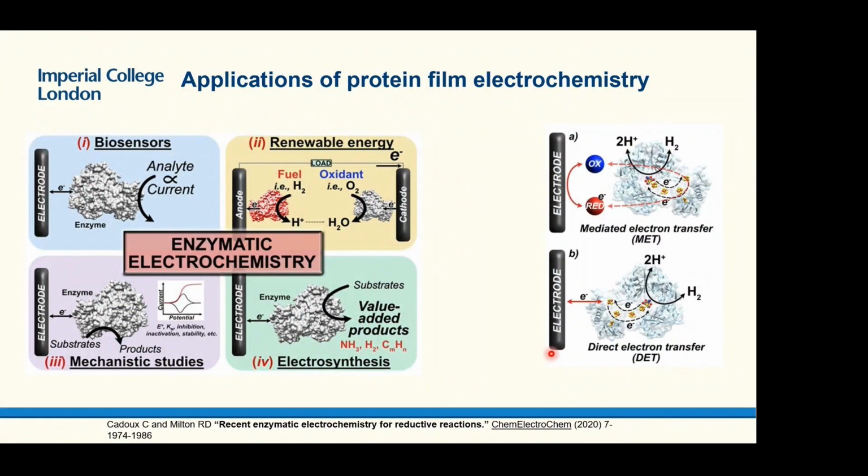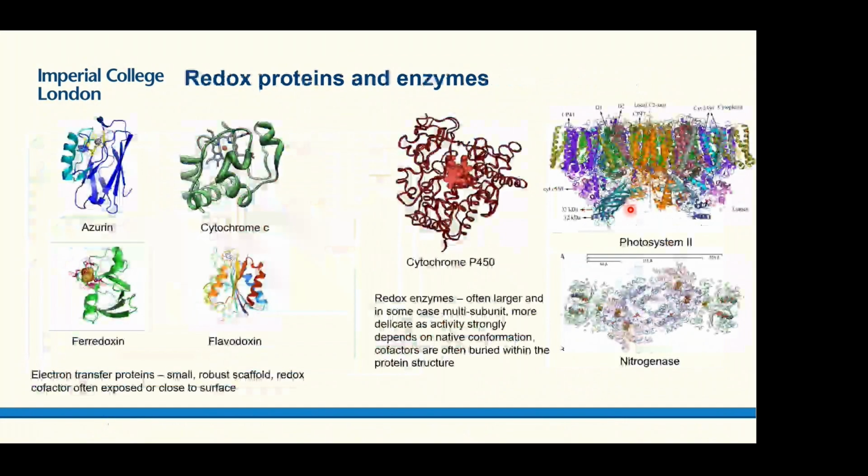Now, as Max already touched upon, you can have either a direct tethering of the proteins on the electrode surface, and so you can drive directly the electron transfer from the electrode to the cofactors. This can be difficult, especially when these cofactors are deeply buried within the protein matrix. In this case, sometimes you are forced to use redox mediators, so molecules that are free in solution and are shuttling electrons between the electrode and the protein. This complicates the picture extremely. It's much more difficult to get mechanistic information, and in terms of applications, it's also increasing the cost of whatever you are trying to do.